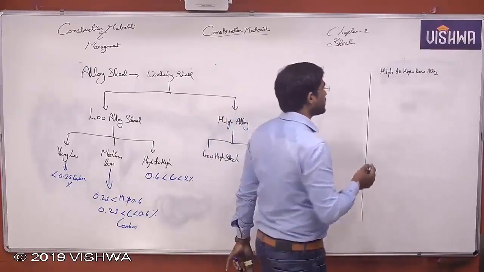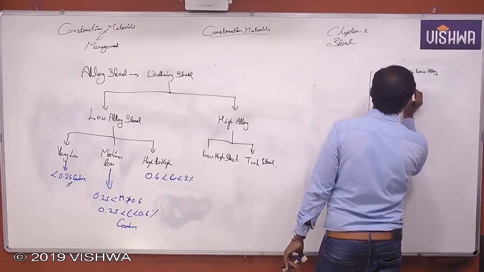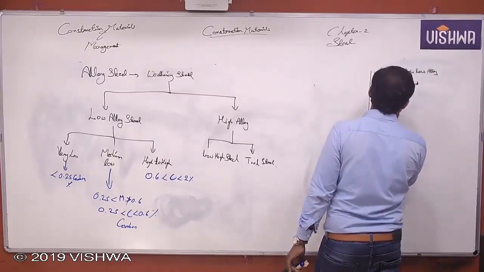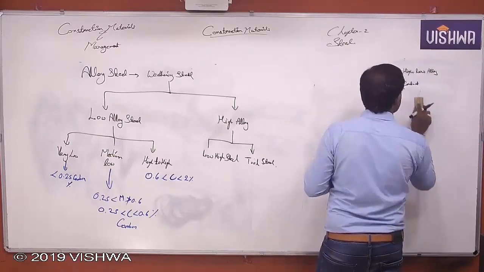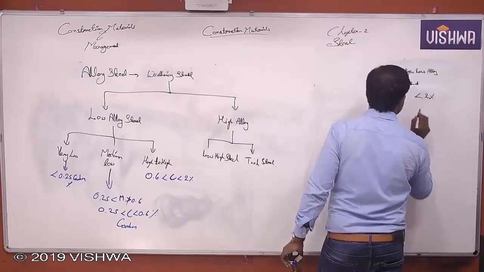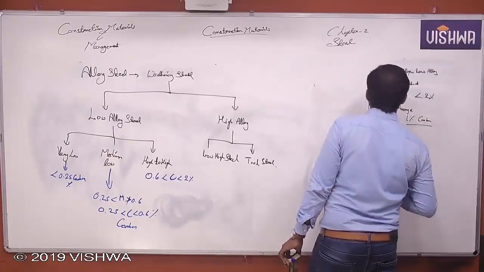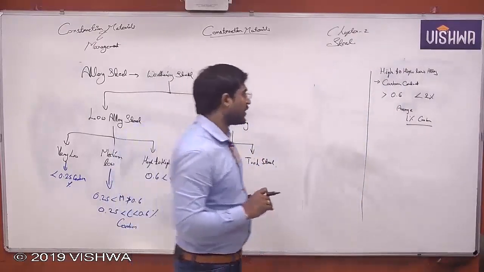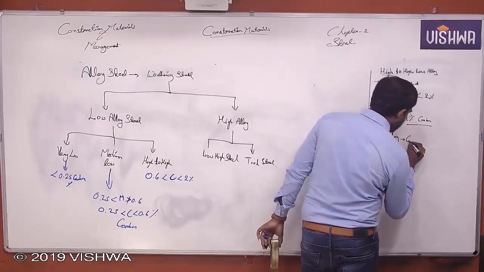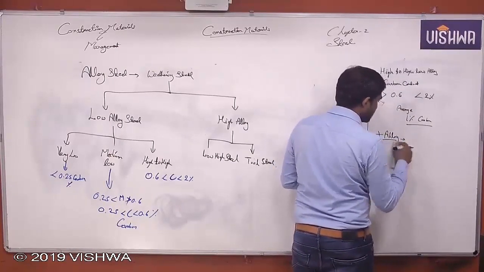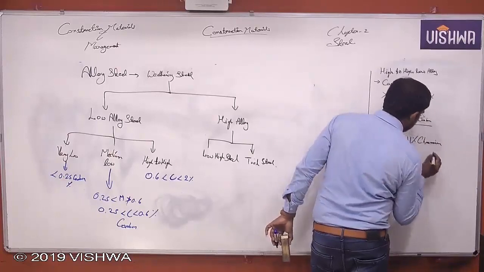So in this propagation, what is the general phenomenon that we are categorizing? First one, the carbon content. The carbon content is greater than 0.6 to a lesser aspect of 2%. But on average we have 1% of carbon. So this is the general phenomenon. Apart from that, we have the alloy elements, basically chromium, and what is the chromium percentage that we are adding? It's nothing but 11% of chromium.